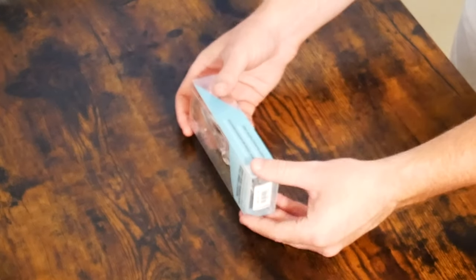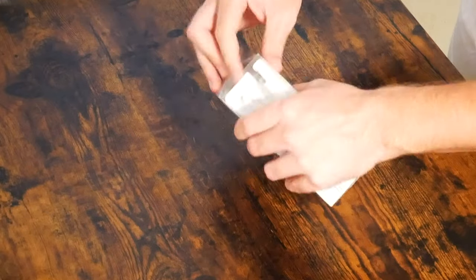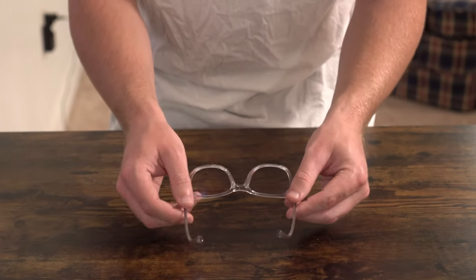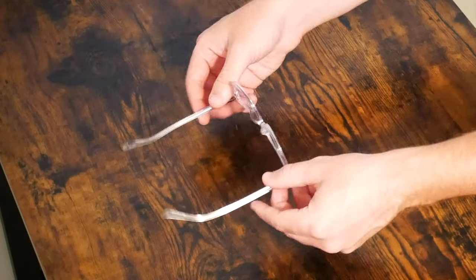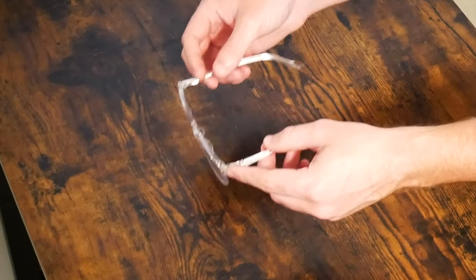One thing I really love about these — what really caught my eye at the store — was the fact that they were actually pretty stylish looking. As you can see we get a pretty nice plastic box here. These were pretty inexpensive — they were $16. Let's go ahead and get this box open here. As you can see you get this beautiful clear color. I'm being cautious not to touch the lenses themselves. So I think it's pretty much safe to assume that they are a one size fits all.